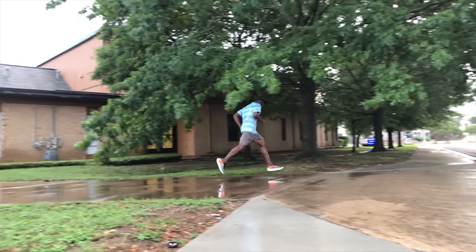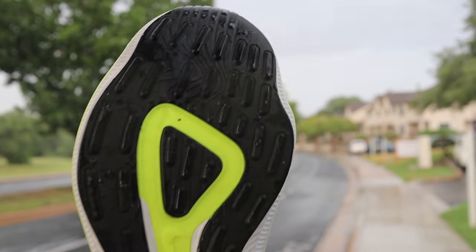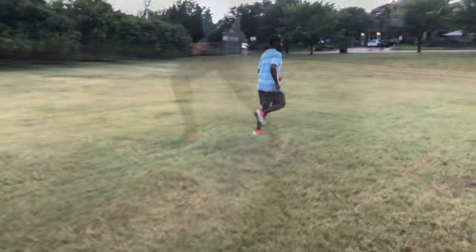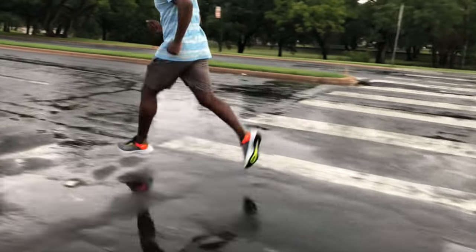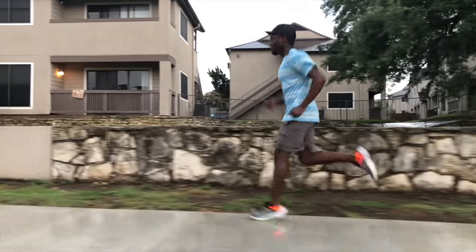So yeah, the toe box was a bit odd. I thought it was going to be super narrow and snug, but it was actually decent. I tried a half size up and my normal running shoe size, and both worked, but the half size up gave me a little more width in the toe box. So as a running shoe, I would actually go up half a size.